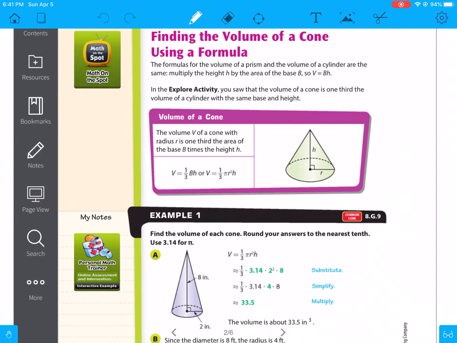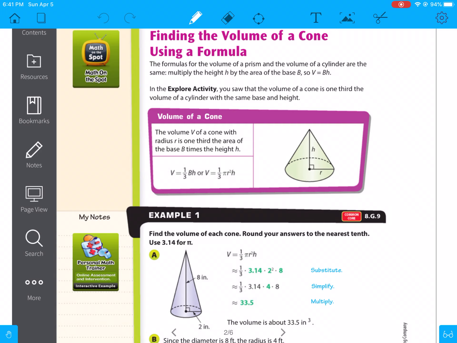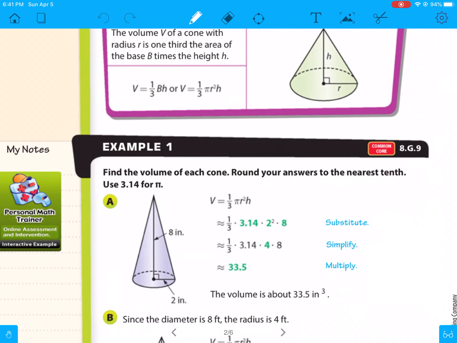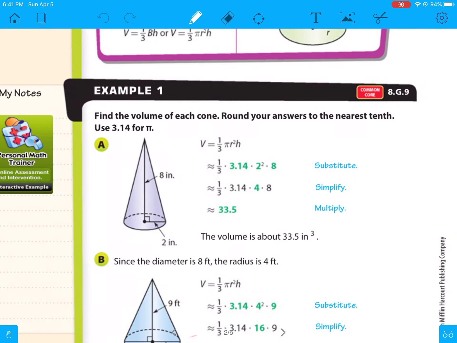So the formula for the volume of a cone is volume equals one third base times height, or one third times pi r squared, since the base is a circle, times your height. Now, what I honestly like to do is just do the same formula for a cylinder, so pi times radius squared times height, and then just divide it by three. I find that to be easier. So I would also recommend putting this down in your notes. This whole module, all it is is formulas that you're just going to have to plug numbers in and make sure you plug the correct numbers in.